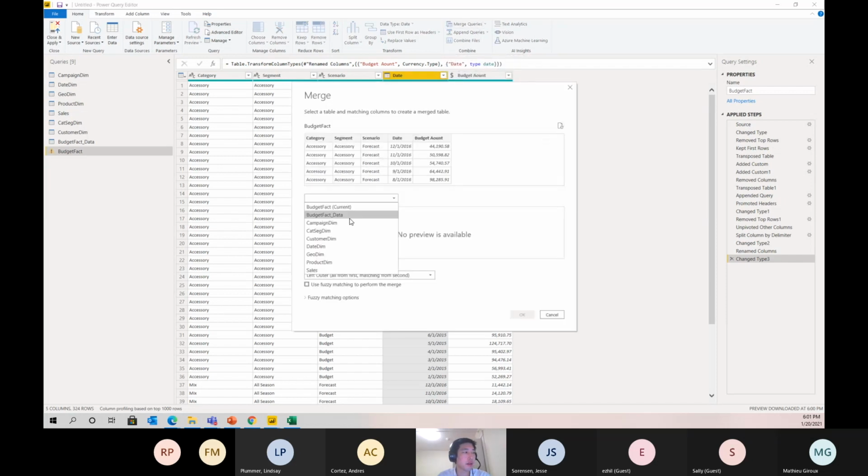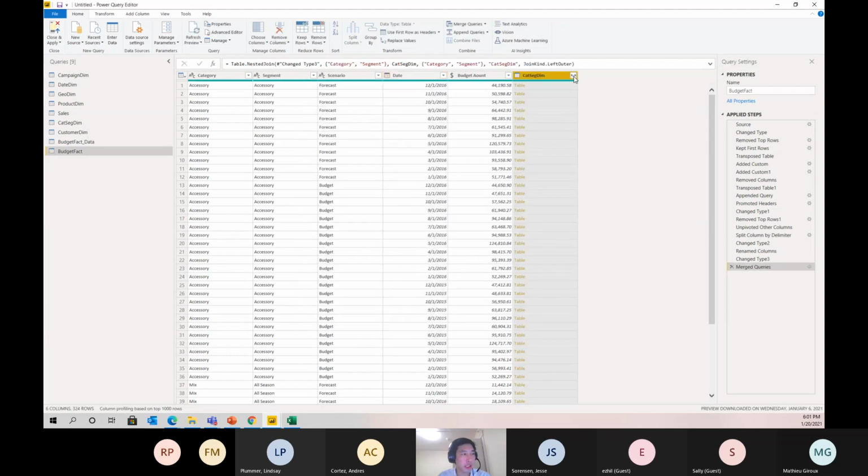And we're going to go to the cat seg dimension that we created earlier. And then again, we're going to do 1 and then 2, hold Control, category and segment, hold Control, left outer, and we're going to click OK. We're going to expand that new column like before, and we only want that cat seg ID, and we're going to get rid of the use original column name as prefix. And now we got that index again.